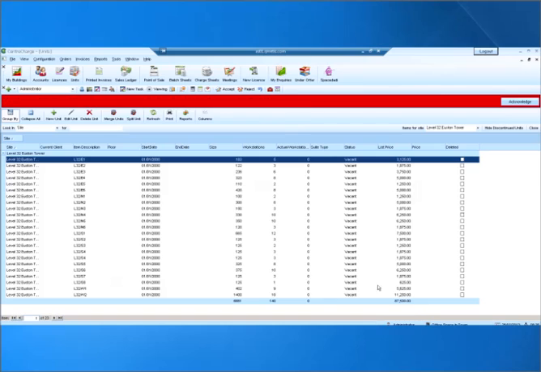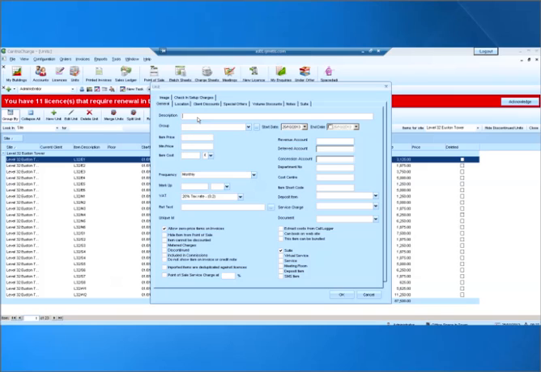If there is a unit missing, simply go and add a new unit, and in that case what you'll need to do is basically give the unit a description. So we'll call it unit 2, and make sure it's allocated to the product group, which in this particular case is the product group that you charge your rent to. So here we have offices as the example. The list price is the target monthly price that you are looking to achieve. So in this case, if we say it was £1,000 a month that we're looking to achieve, type that in. Make sure that if you are adding a new unit, that the deposit item is selected so that we have a deposit associated with this unit.